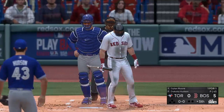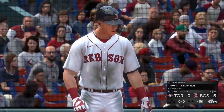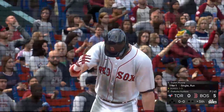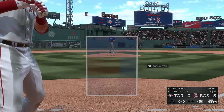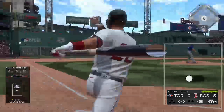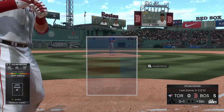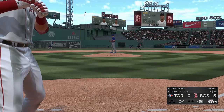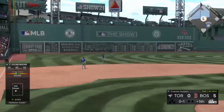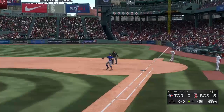Set now for the bottom of the fifth, and that'll bring in the second baseman, Dylan Moore. Now here's the first offering. Left side. Fielded cleanly. And an off-balance throw is in time as he takes one away.